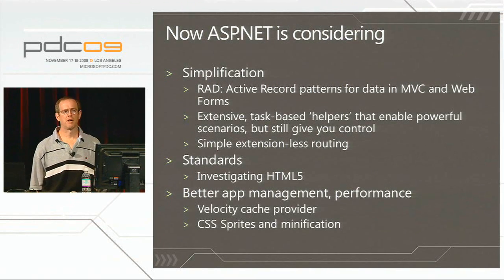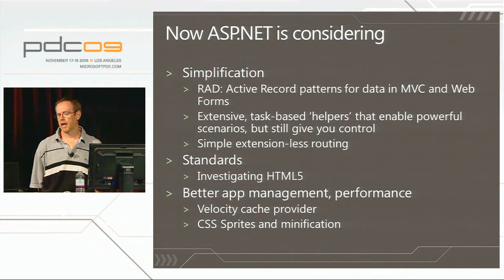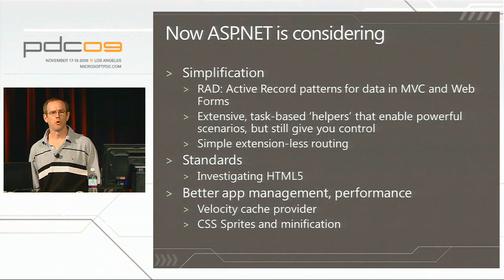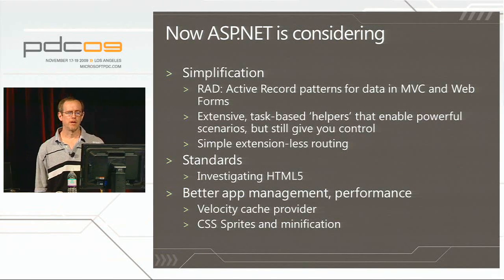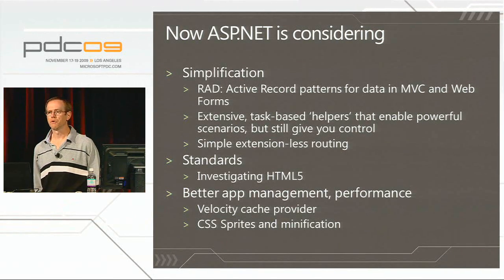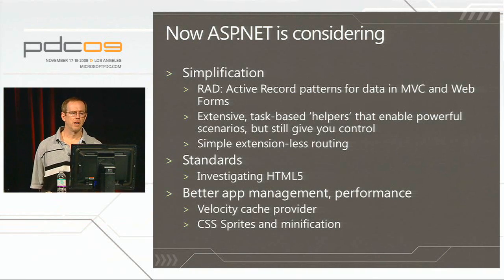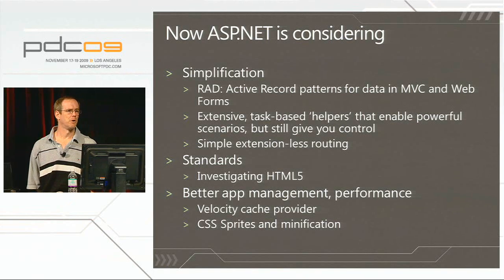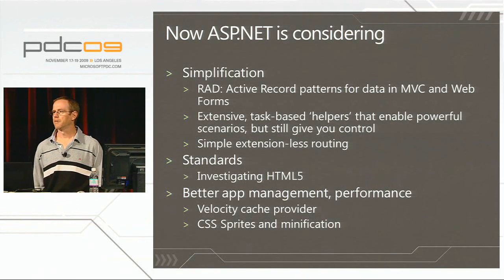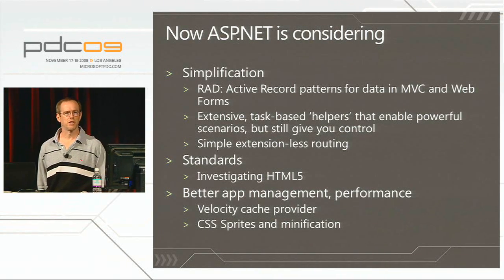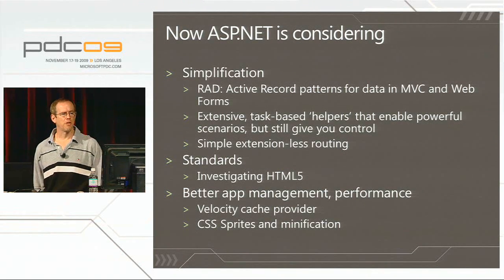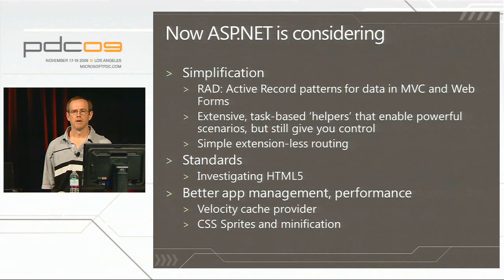So let's think about right now, as .NET 4 rolls down, our team is busy thinking about what we want to focus on next. There are a bunch of areas that we want to focus on. One of those areas is what we call simplification. One of the things that we've always done is build enterprise-level frameworks, and we'd like to build frameworks that are a little simpler and can go after a wider audience. I think that affects the enterprise developer as well, because it means you're going to be able to prototype quicker without as much work. One of the things that we've done is we worked on the active record pattern.